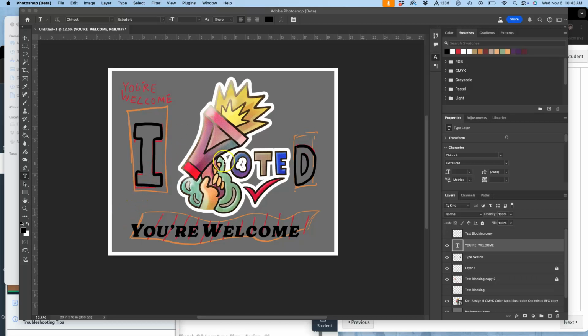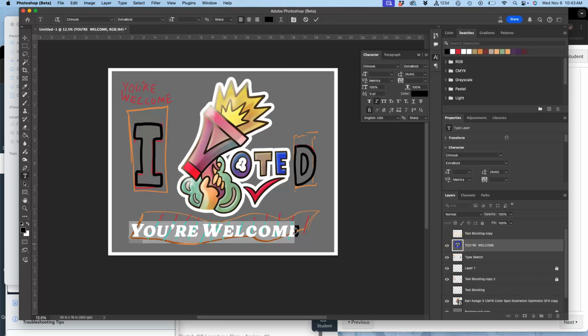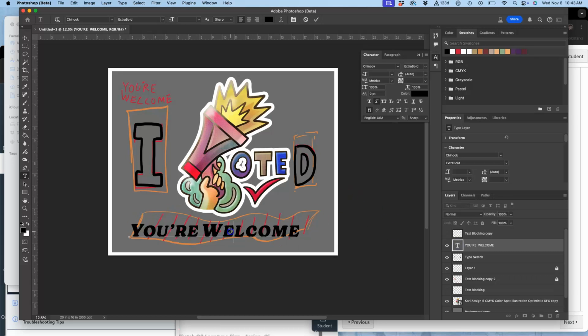All right, so we're in Photoshop and we're playing with some of the type tools. You see that as soon as you use the type tool, it creates a big T within the layer window icon. If you double click that T, it will automatically select everything in that type, but you can also individually select different letters. For instance, if I want the kerning, the space between the letters, between this W and E a little bit closer, I can just select those two and then hold down Option and use my arrow keys.